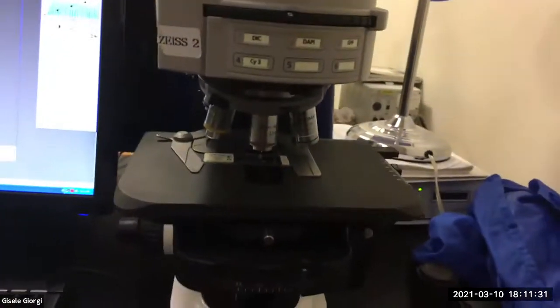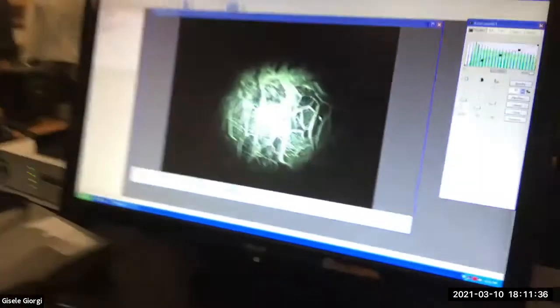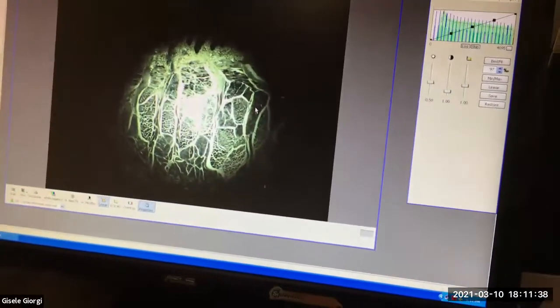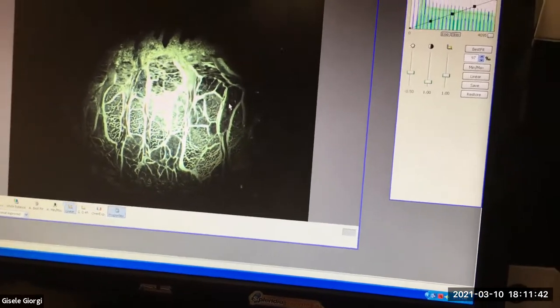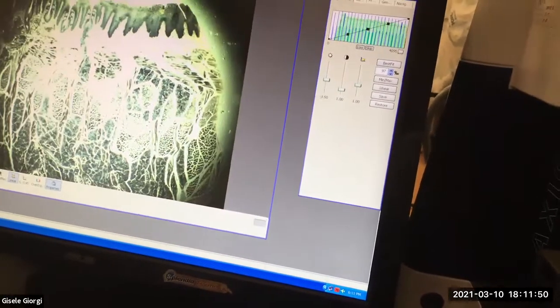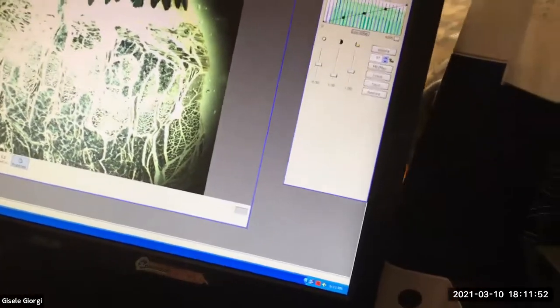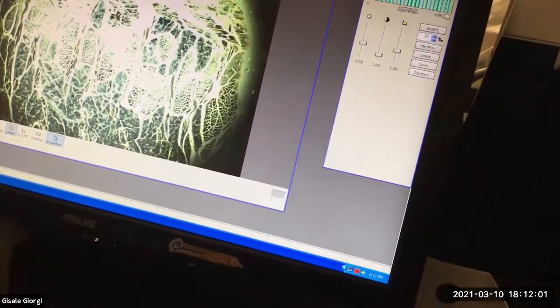So I just put a slide on. The first thing you do is put a slide on and then you focus. This is a really bad slide of a fascinating thing. It's a rabbit tongue slide. And you can see, now disregard the fact that you're only seeing part of the image here. Let me give you, and actually I just colored it, so I'm gonna put it out of whack a little bit to give you a sense of what you might encounter.